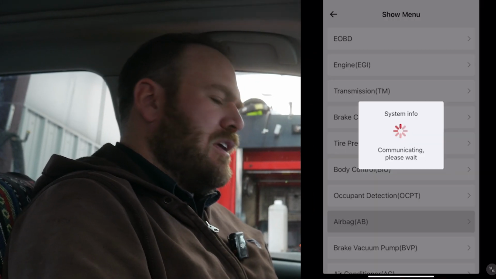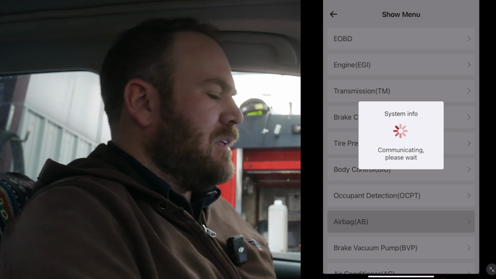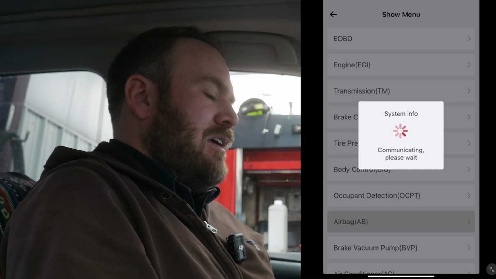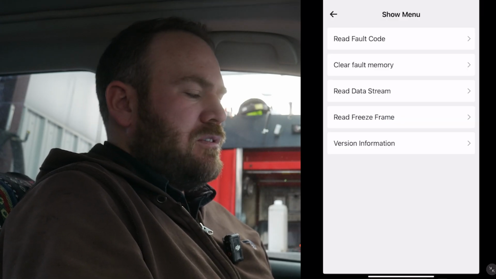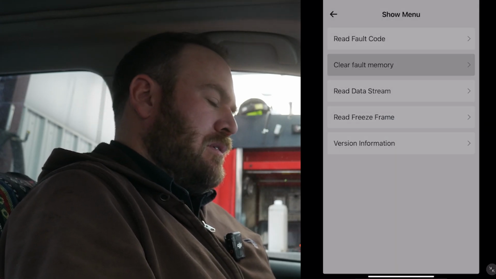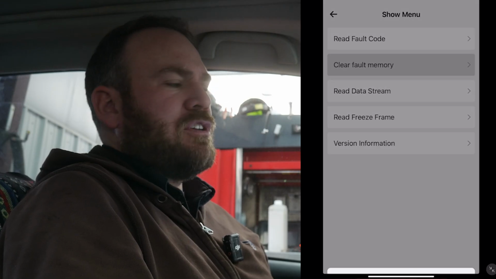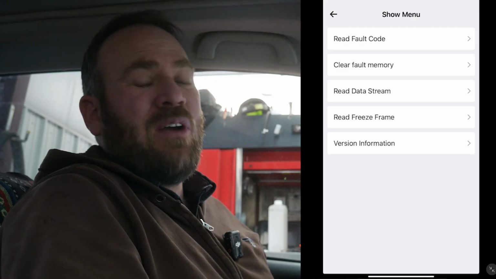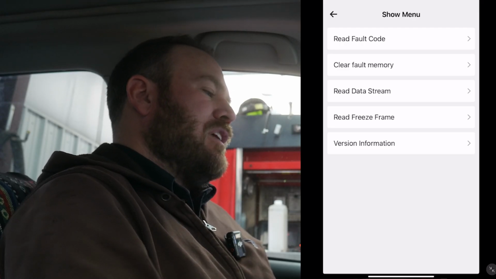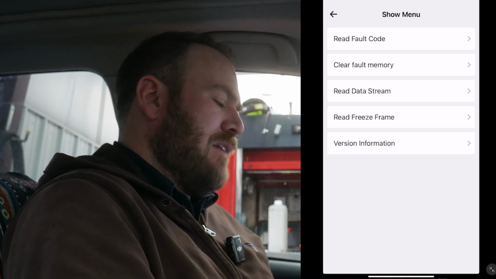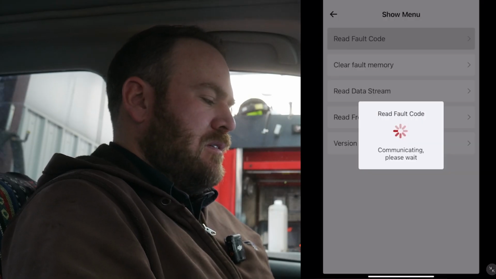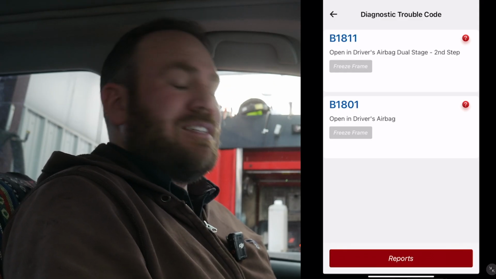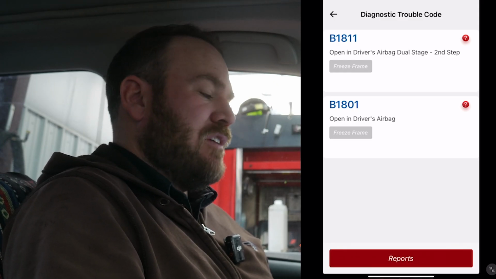Just to make sure that we're not fighting something that's an old code, I'm going to turn the engine off, turn the key back on. And what I want to do is just clear the codes and make sure that those codes aren't just history codes. This did come from a body shop. They said no airbags were deployed. So I want to make sure that they didn't have something apart, have the steering wheel off for some reason. So read fault codes, and actually both codes came right back. So this is a current problem. It's not a history fault.